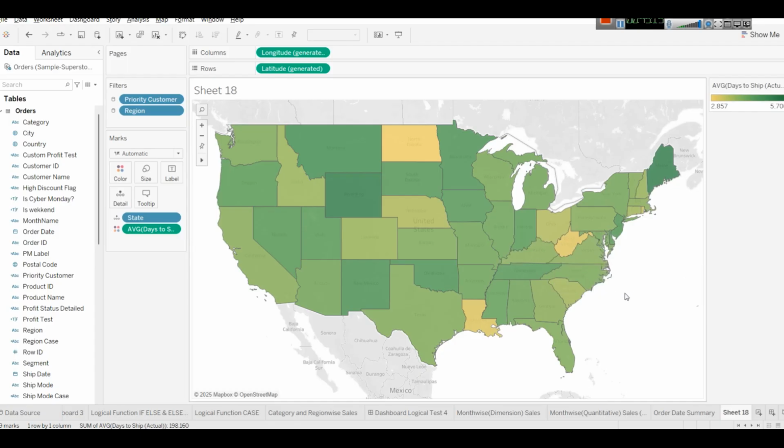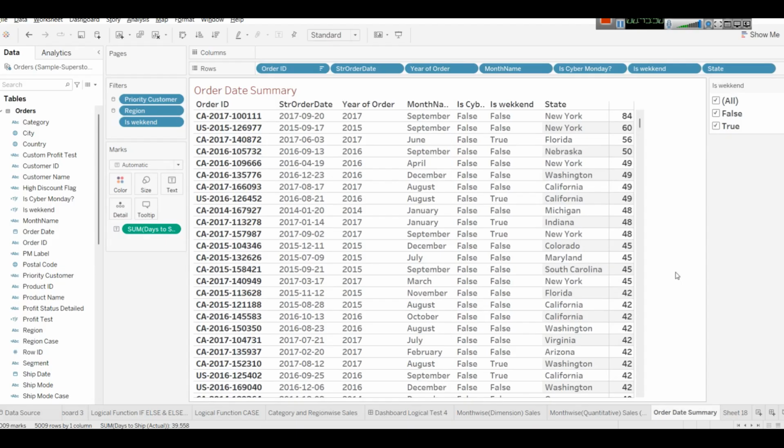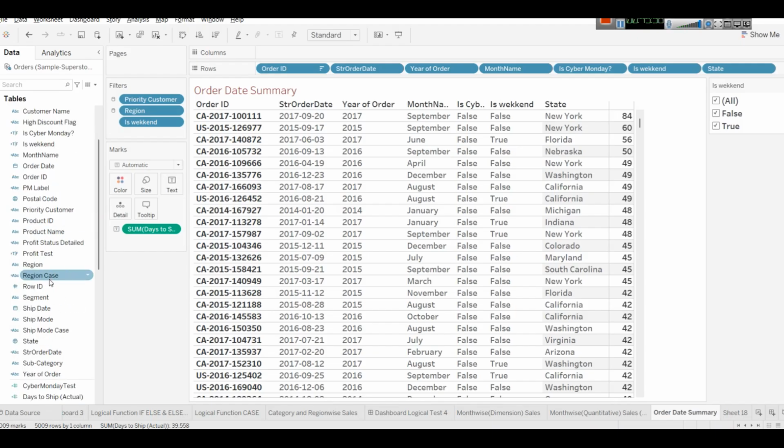And in New York also, New Jersey, where is New York? This. So average days is 4.0. So maybe now you will be interested, because by order, by state, it is not fairly clear what is happening. So similarly, you can bring category also. Maybe category or subcategory. Like what were they ordering actually that it took this long?